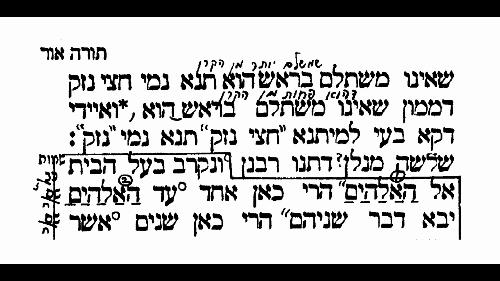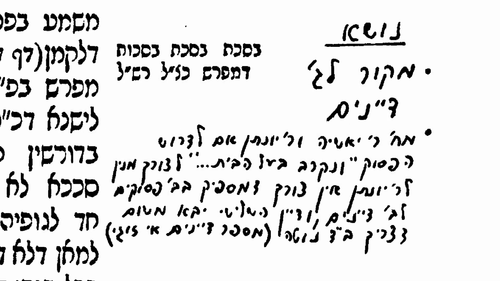Shloisha minolan. From where do we know that 3 is the number required for judging? When we ask from where do we know, this certainly will correspond to the approach that says that 3 is a Torah requirement. The note that we have on the outside margin under the topic heading Nosay, Mokor le Gimel Dayonim. We will be seeking out a source for 3 judges. We will also be featuring in the Gemara the following.